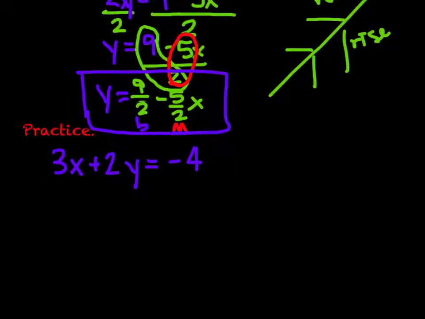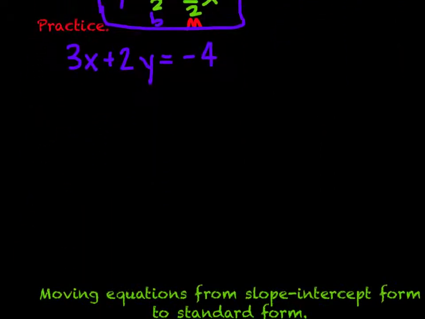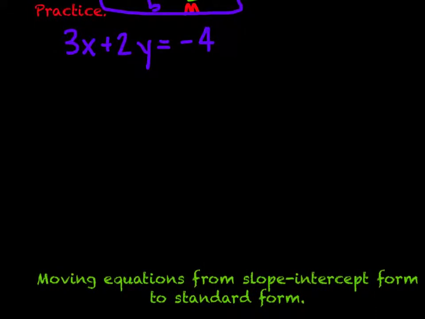So let's do a little practice problem so we can see all this working out again. We have our standard form. So we can identify our A coefficient, our B coefficient, and our C term. We can see what all of those things are. I suggest always doing that, making sure that, am I in standard form? Am I in slope-intercept form? Am I partially in between? Identify that each time. So our next step after that, we need to subtract 3x from both sides.